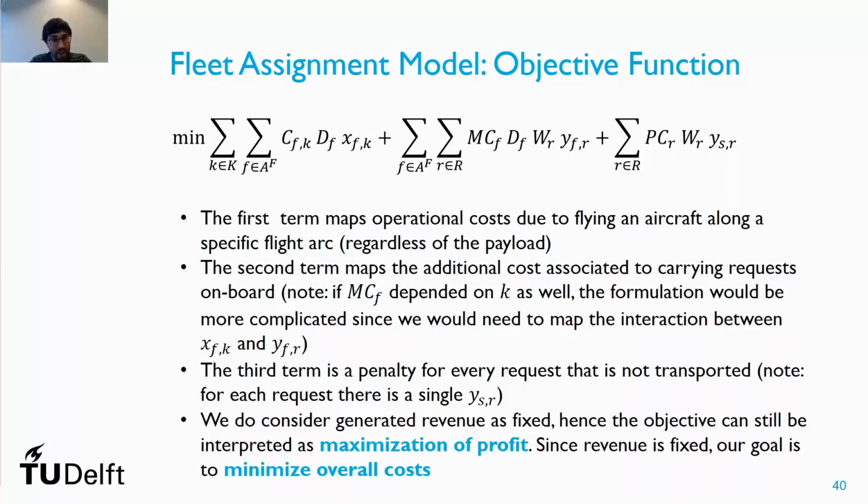And as I told you, this is a minimization problem. We are basically minimizing costs. But we could consider revenue as fixed, so we can assume that all the revenue from the requests was already obtained. Although in practice, usually customers do not always pay upfront. So this could be quite an assumption. But in principle, if we consider revenue as fixed, our profit maximization problem becomes a minimization of costs, because we can remove the revenue from the maximization since it's fixed. And maximizing minus the cost means basically minimizing our costs, right?